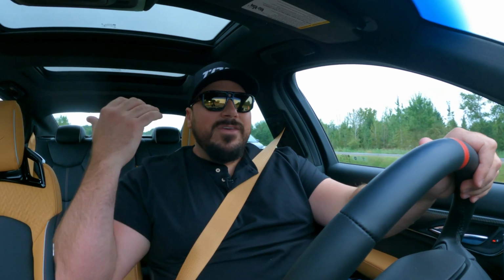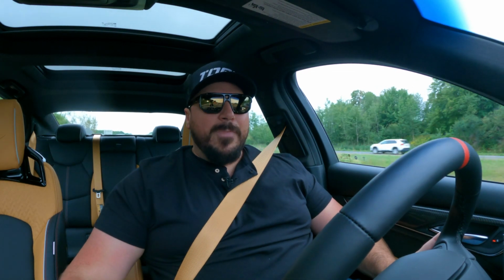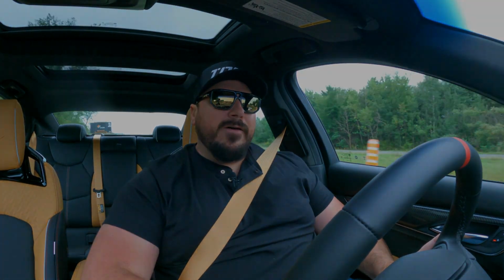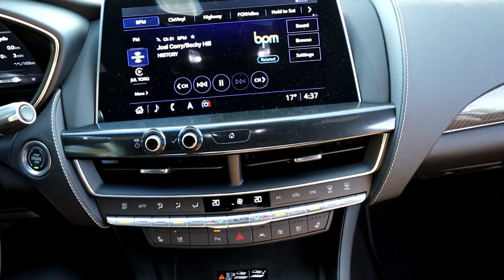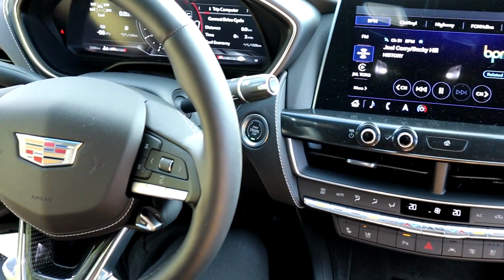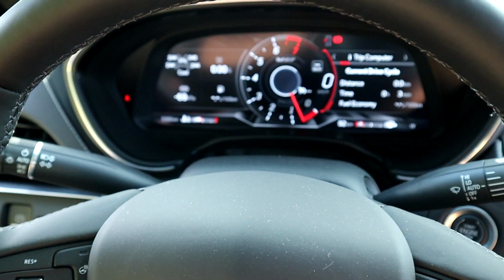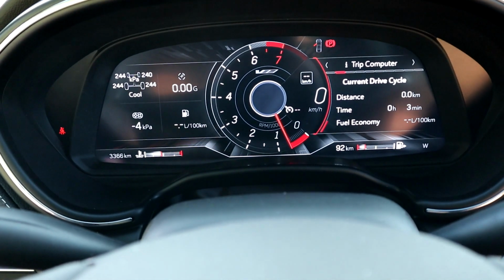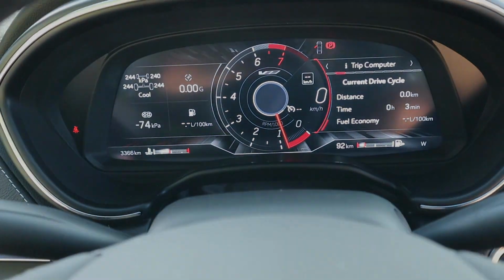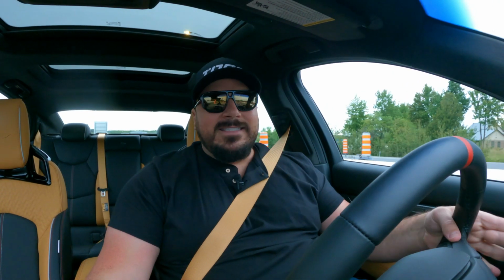From my point of view, you've got a special steering wheel, once again with a special V button and the mode changer. You've got a special V logo with some numbers on it, because those Blackwings are super limited. Screen wise and all that, it's basically the same as the CT5V. You can go a little bit deeper into details of the screen in my previous review of the CT5V non-Blackwing, I could say.